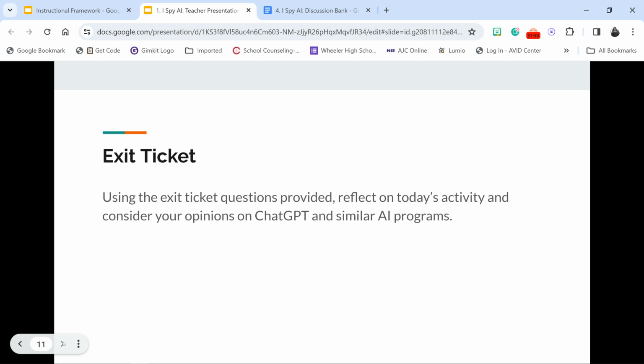So I'm going to give you guys, gals, and folks roughly about 10 minutes to do this exit ticket, and then we'll go into actually using the AI. Is everybody clear there? We're going to look at both ChatGPT and also Google Bard to give you an idea of how to utilize these. So go ahead and take 10 minutes now and answer your exit ticket questions, and then we'll move to the next part.